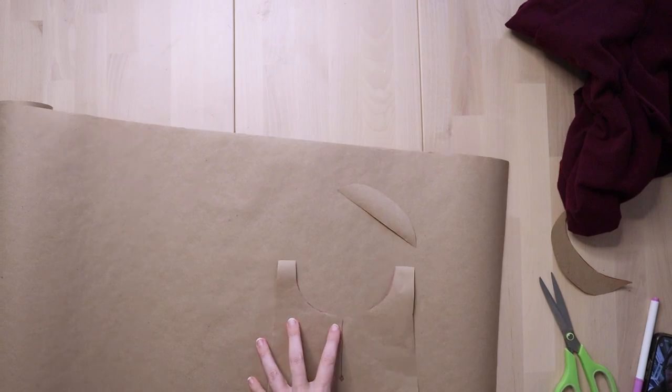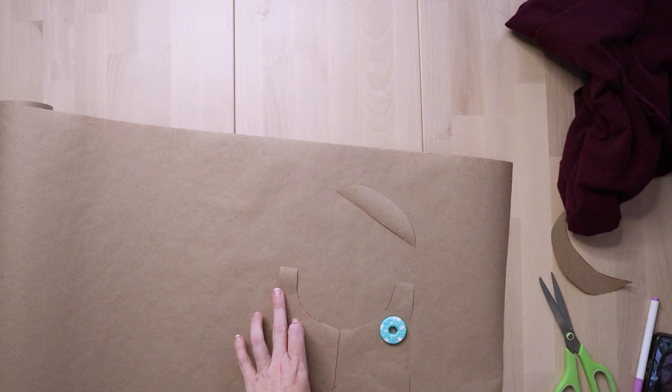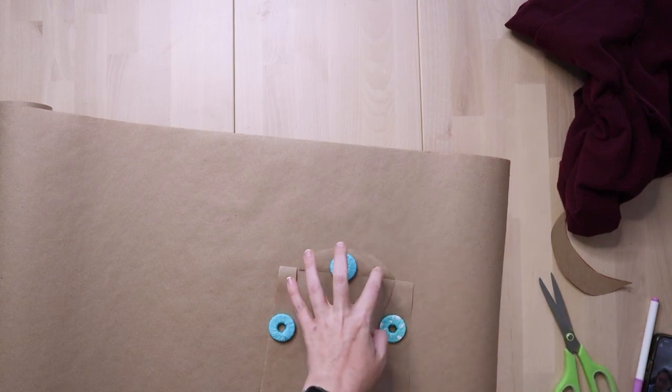On a new piece of paper, I like craft paper for this since it's sturdy, I'll trace out the shoulder seam lines and the neckline. Since the old tunic was on the too small side, I'm going to enlarge the ovoid by about a quarter of an inch all the way around and lengthen the slit by about the same.